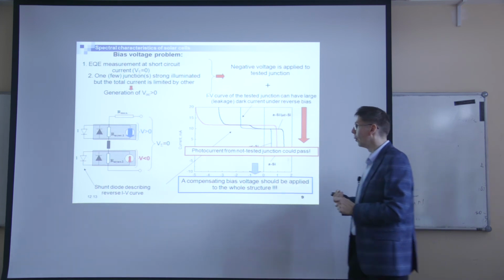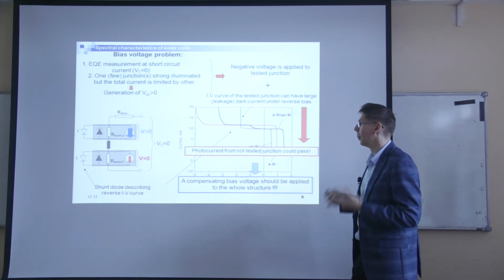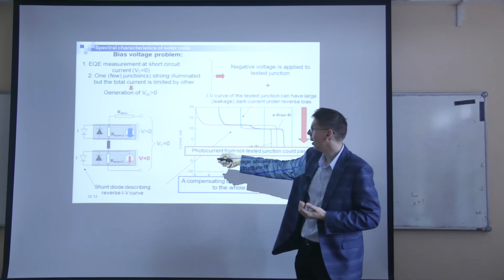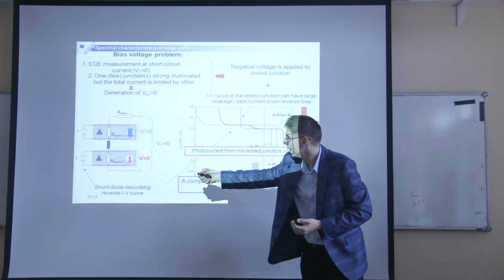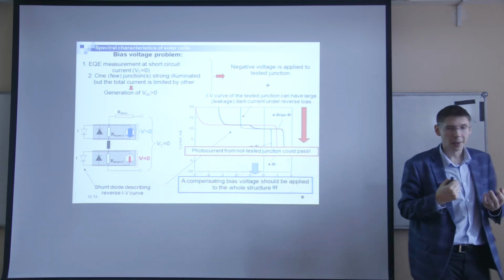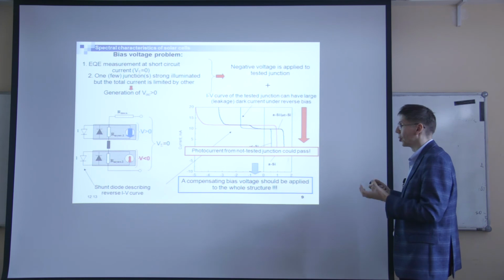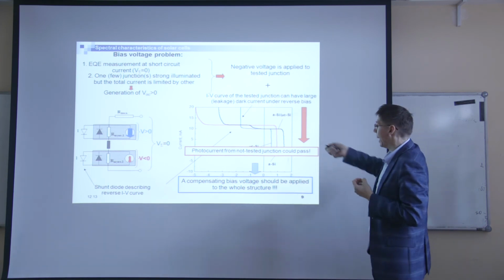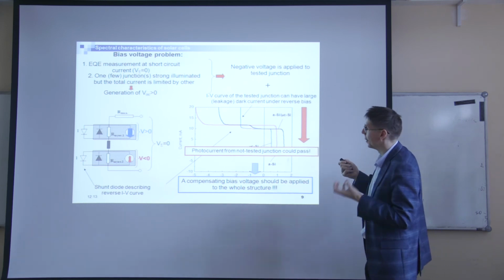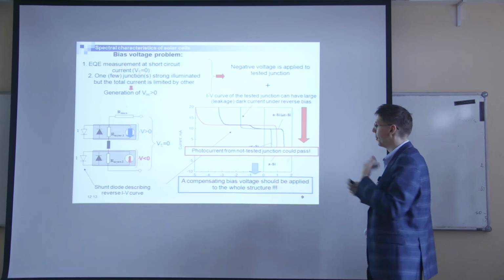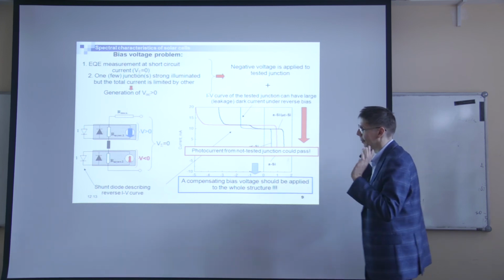But in case of leakage, there could be some problem, because actually what does it mean? If you have a higher voltage, some positive voltage here, the total voltage is 0. It means that you have a negative voltage at the measured junction. So you are here actually, and again, if there is no leakage, if the reverse IV curve is flat, we are safe.